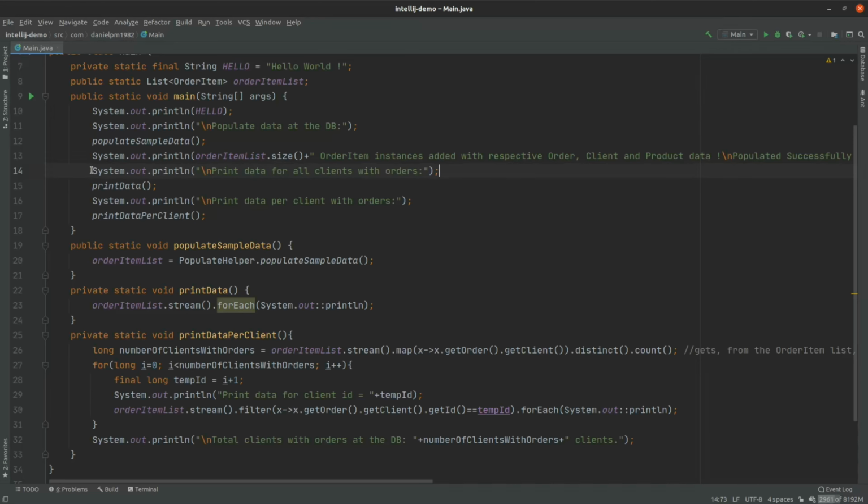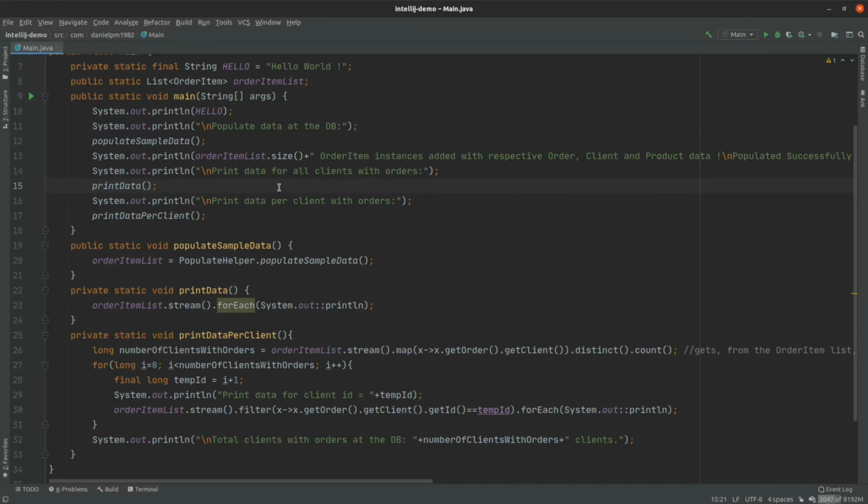And next we call this print data local method, which will print the data for all the clients with orders, because it will always get the other instances from the order item list. So from the order item list, it will show all the orders and products and the clients that are related to at least one order.